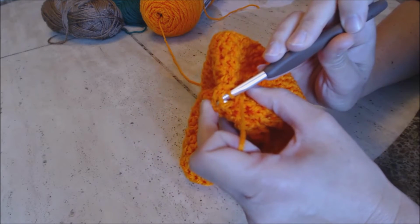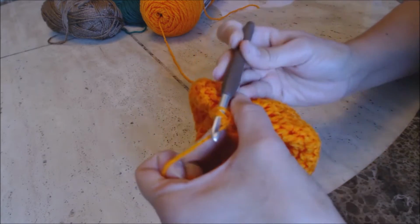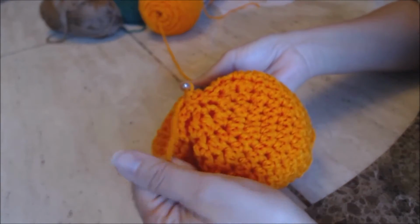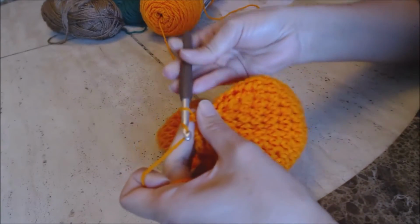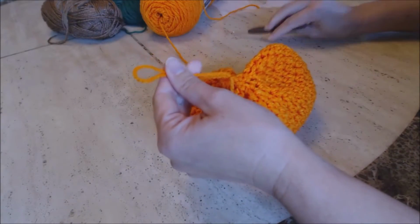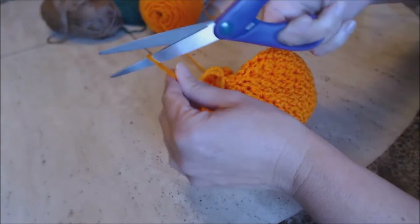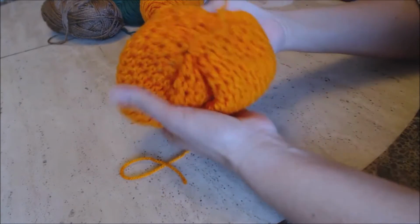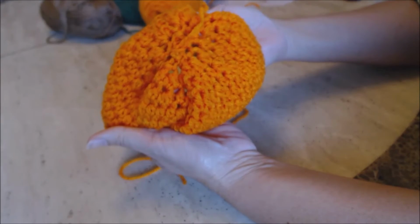I'm just going to go right across the top. And it's closed. So now we can go ahead and finish off. So go ahead and yarn over and pull through. And just pull a little bit of yarn through so we can thread that into the inside of the hat. And you can see that it closed up nicely.